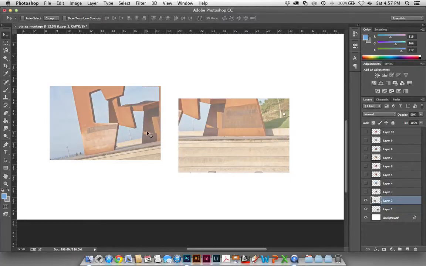So now, through transforming, which for our purposes, again, in this part of the course, you only need to understand transform as a tool that, yes, you can find it up here, but for our purposes, it's really important to understand some of the key commands as you go through. Command T makes that layer that's selected come up with this series of grips and prompts. And you notice one of them is a sort of stretch command. So again, holding shift, you can stretch in proportion, you can stretch horizontally, stretch vertically, play with those. But for this purpose, and what we're trying to do is actually we want to rotate. And you can see that rotation here shows up as this sort of curled arrow.